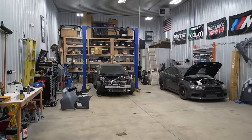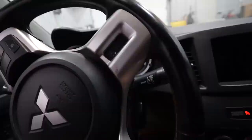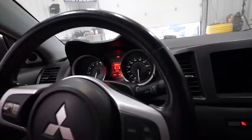Well, guys, this is technically the first drive of the Evo. Granted, we're just driving out of the shop 10 feet, but she moves under her own power.